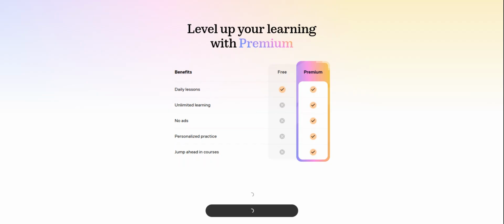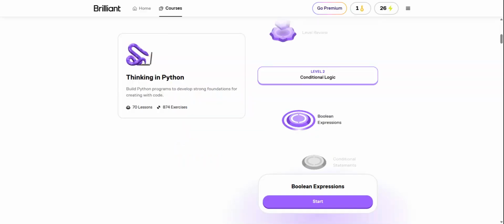Wait for a moment before I sum this up. Yes, level 1, the level review for thinking Python, has been successfully completed, just now done together with me. And moving on to the next level, level 2, conditional logic, the next exercise I'm going to encounter with these Python variables and coding, as a part of being a beginner.